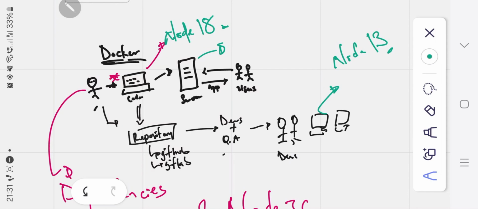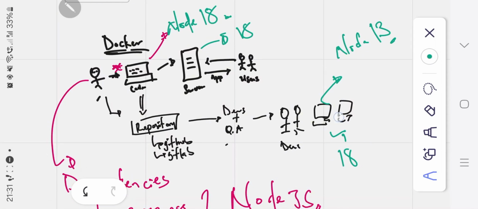Now, of course, not just that they have to have the exact version of Node, they have to even have Node.js installed, right? Now, this brings up the problem, right? One thing you could do is to always go around and say, oh, on this server, let's ensure we have Node 18. On your machines, please install Node 18, maybe use an npm file, right? You understand? But that causes a hassle. So what happens when you don't have Node installed? And mind you, I'm just using Node as an example, right?